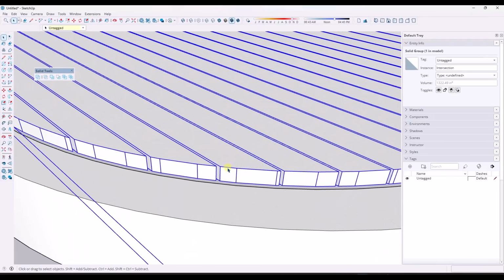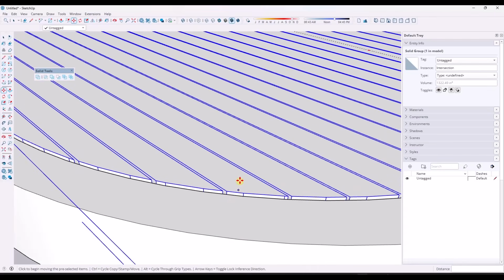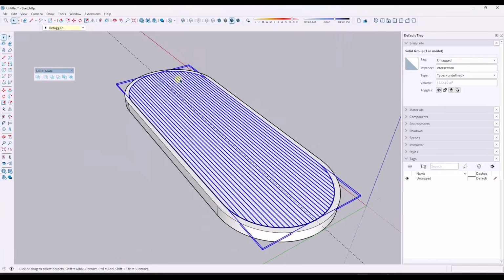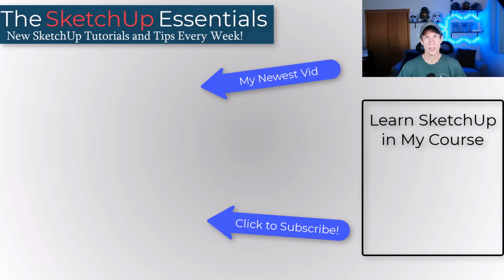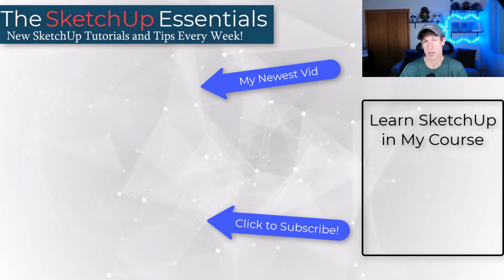Now all I have to do is just take this geometry, move it down right here, and align it with the surface. Now you've got this slat system inside of your table right here, and you're ready to go. So this is a functionality I've been using more and more. As soon as I found out you could join all of those individual objects together into a single solid, that makes solid modeling so much easier.